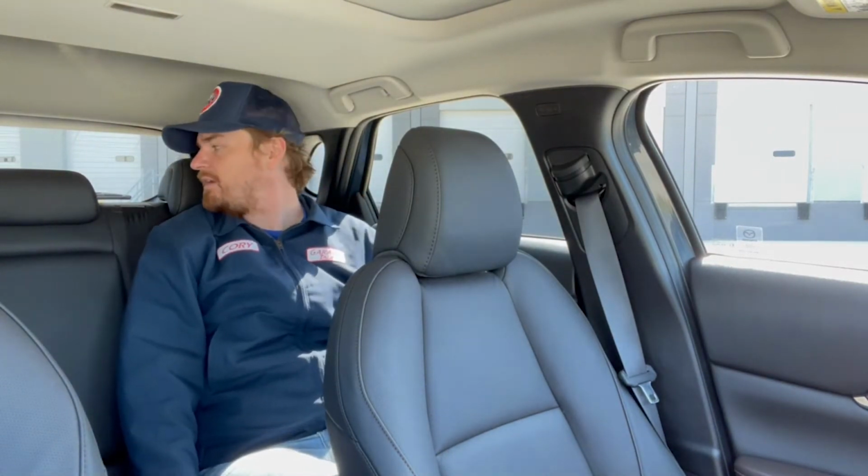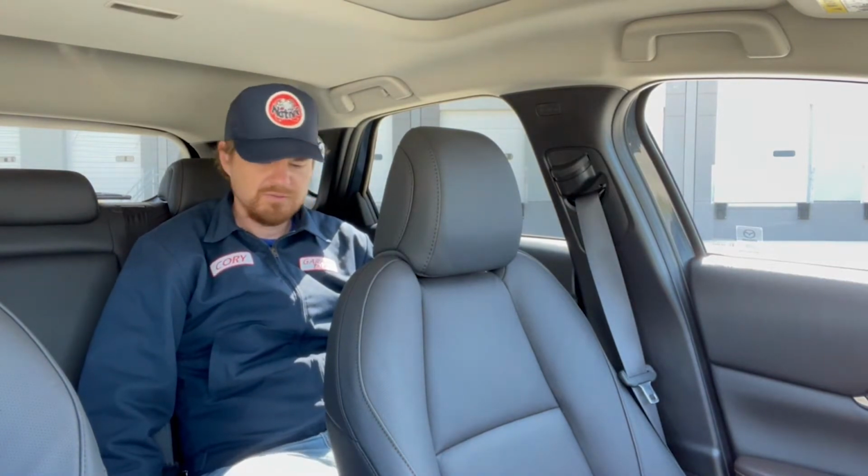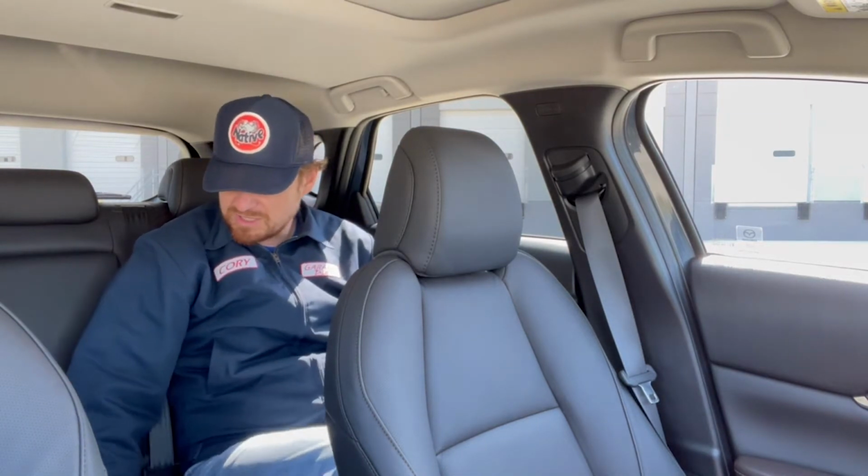It's a little upright to give the cargo area a little bit of room. It's not great. Fairly good leg room behind myself. Passenger seat, again, is a little bit further back and it looks a little tight there, but that's gonna be negotiation between those two passengers. But right here, sitting behind myself, there's a nice cutout behind this seat that my knees go in perfectly. I kinda like to sit and stretch out a little bit.